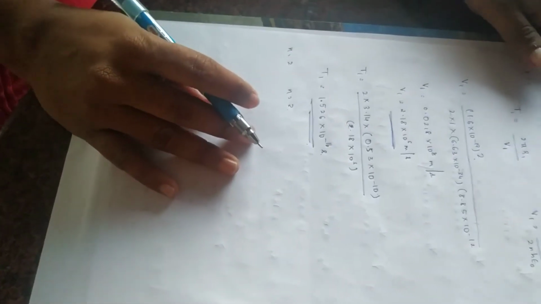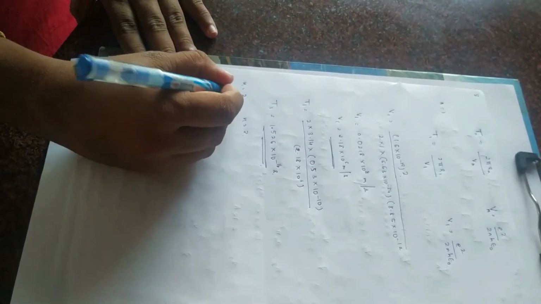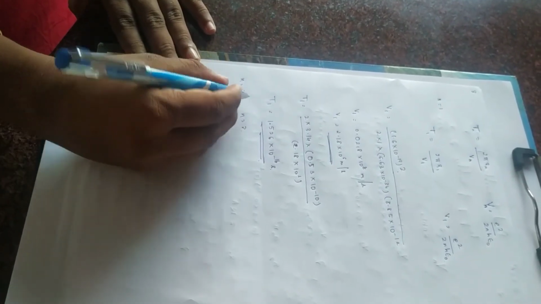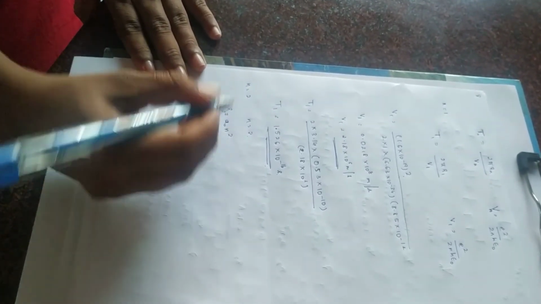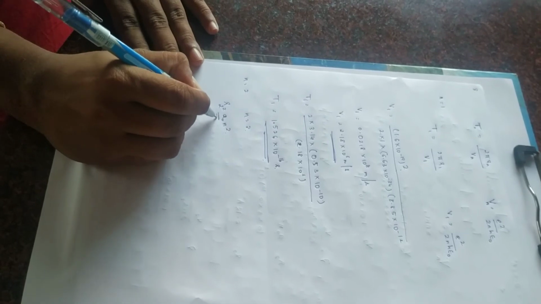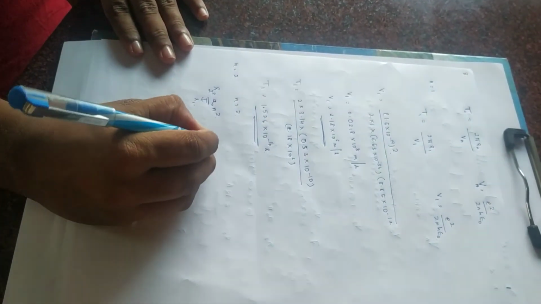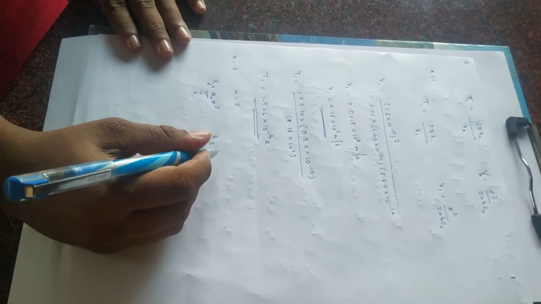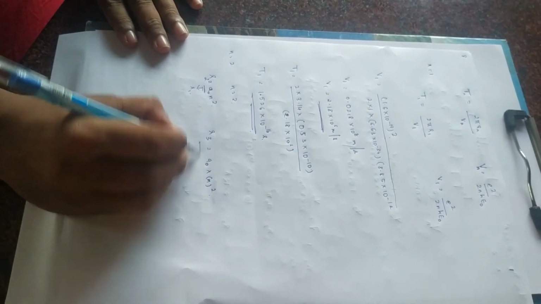For n is equal to 2 and n is equal to 3, how will you find R2 and R3? Check it. R2 is nothing but A0 n square. You can substitute A0 as R1. It is nothing but R1, right? Then for R3 you can substitute A0 and n square, same thing. You will get R1, R2 and R3.